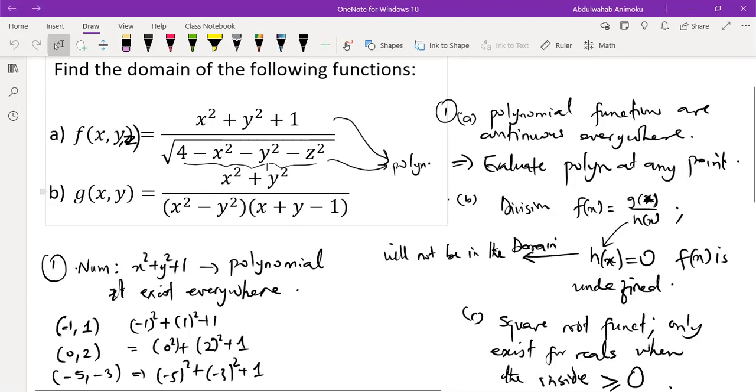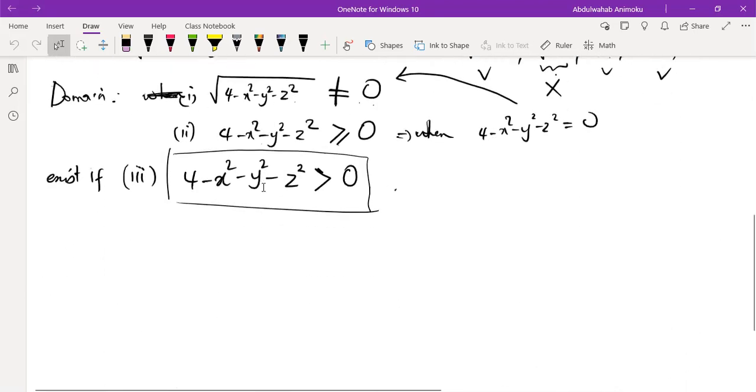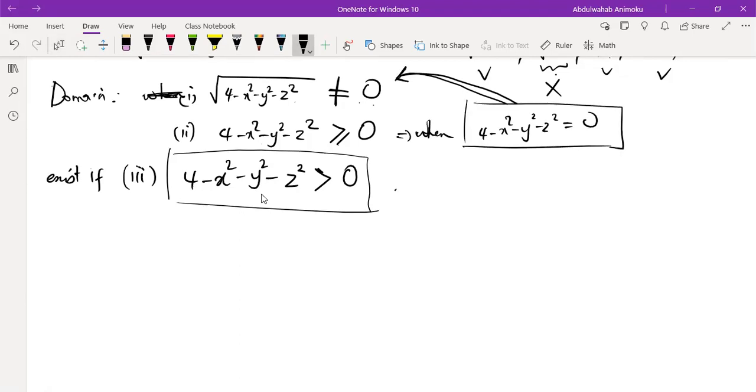So you can try to evaluate those points, right? And I will explain at the end of this what those points are that would make this square root function equal to 0, which is basically the points that satisfy this equation. Now we already know what the domain will contain, right? Only the points that satisfy this inequality would be in the domain.